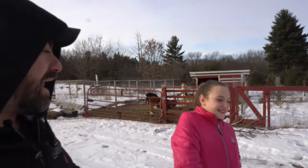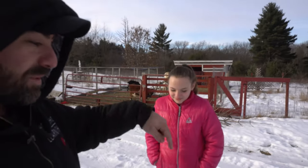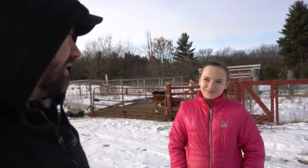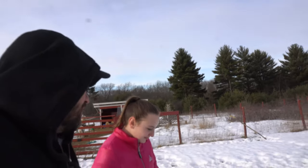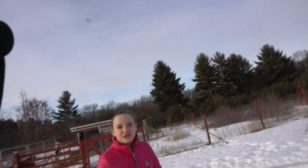Well, do you know what happened? He went down in the bucket, he ate a big glob of peanut butter, and then that gave him so much energy that he was able to fly out of the bucket. Whee! Over and over and over again, because you gave him too much peanut butter. So we're going to have to put water in the bucket. What do you think about that? No. No water? I'm going to go out there in the middle of the night and okay, get a lot.